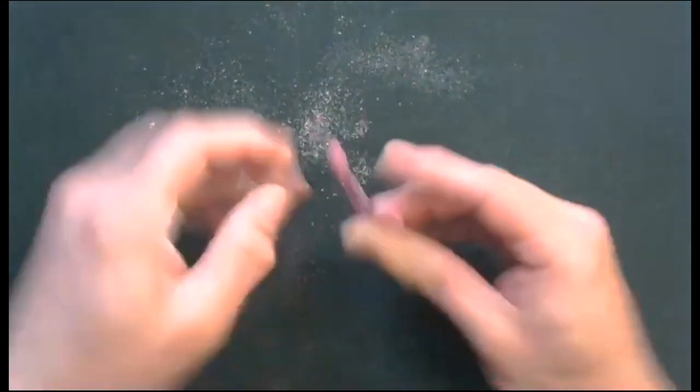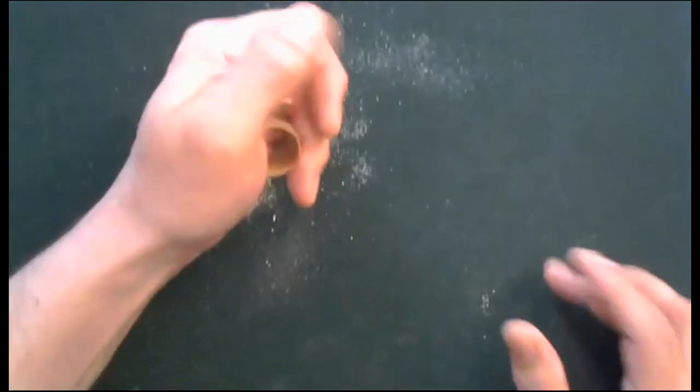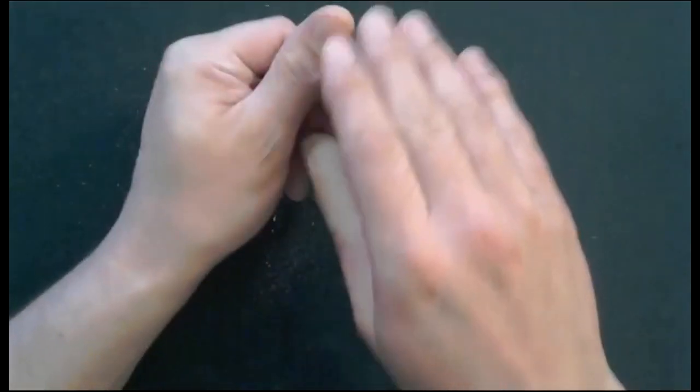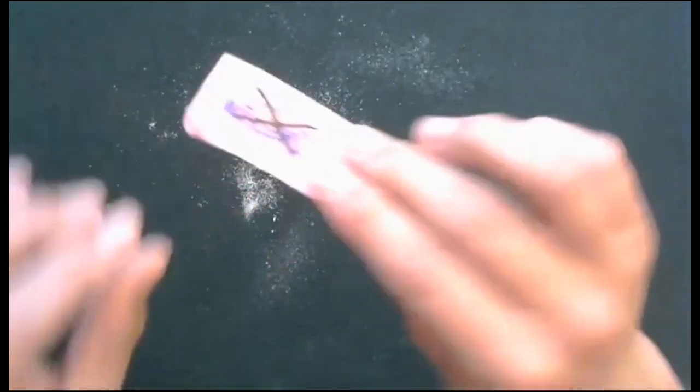One more time, the revelation. I push it in, it comes out the back, I brush off the top of the hand, I blow, the thumb tip comes right on top of that sugar packet as I blow again and show that it's restored, and I can hand that out and let them see the sugar packet. And that's the torn and restored sugar packet. Really cool trick. I hope you all try it.